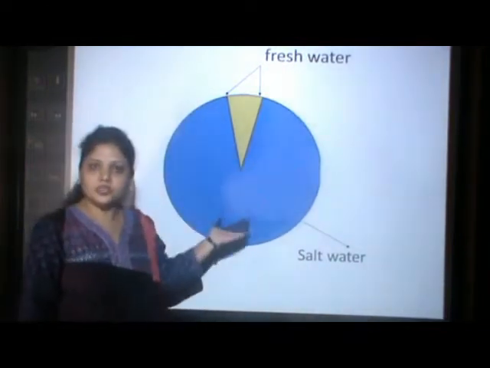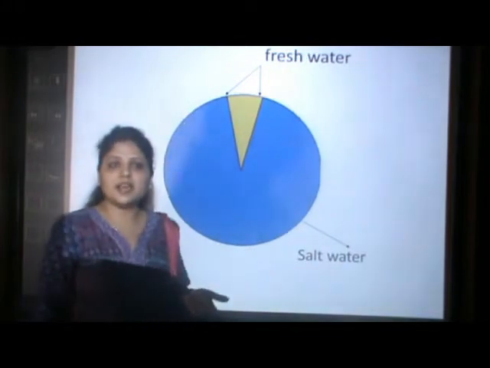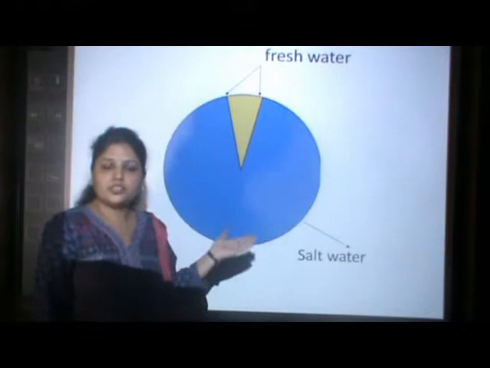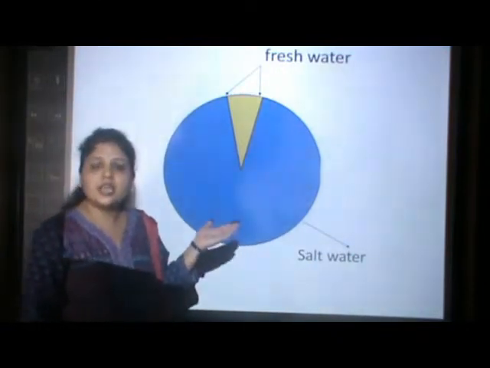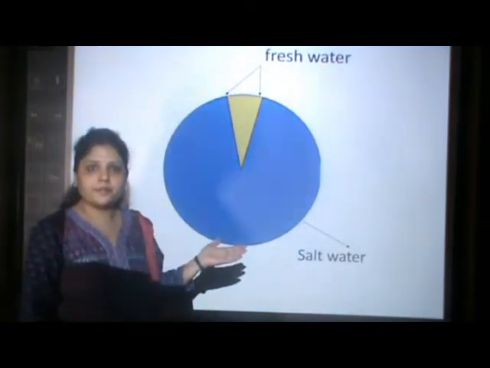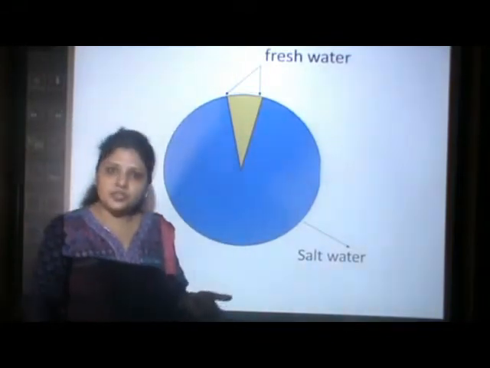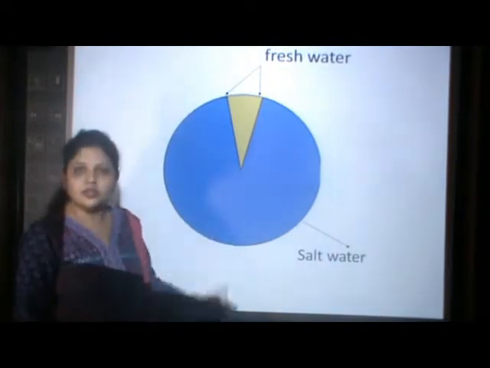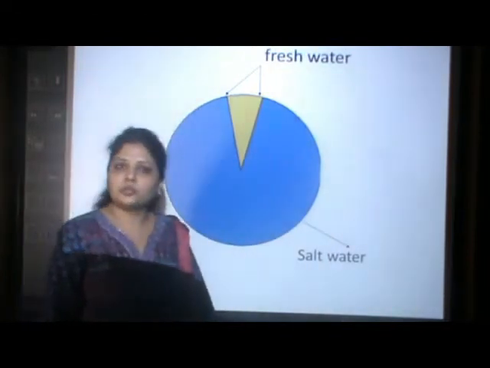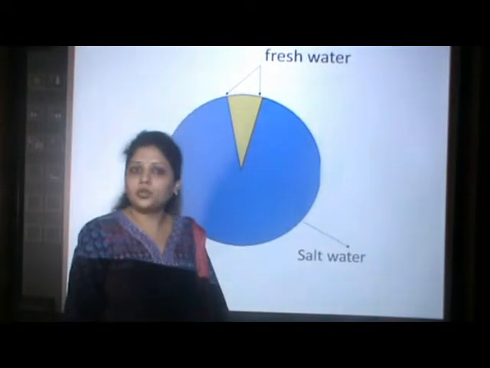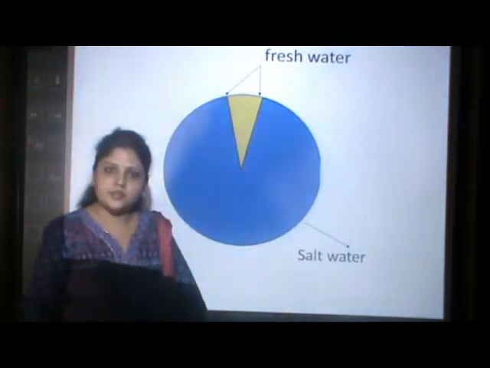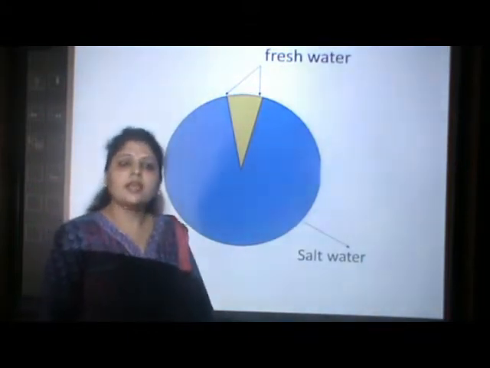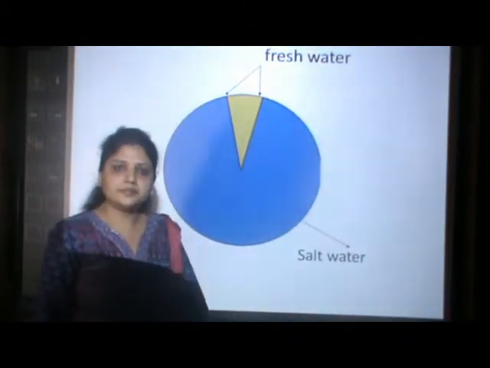What happens to the water? But an interesting fact is that only 2.5% of this water which is available is fresh and clear water. But what happens to the rest? The rest of the water is saline water. The saline water is not potable water. That is, it cannot be used for drinking and any other purpose. The water which is available around remains as long as the earth has.